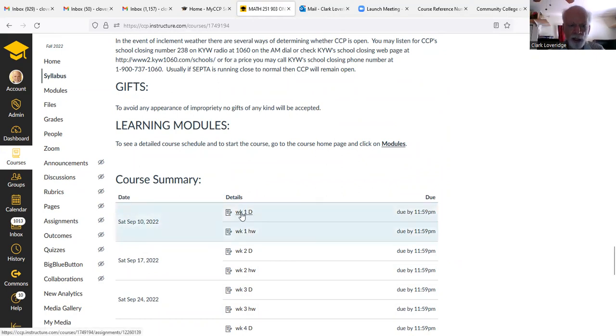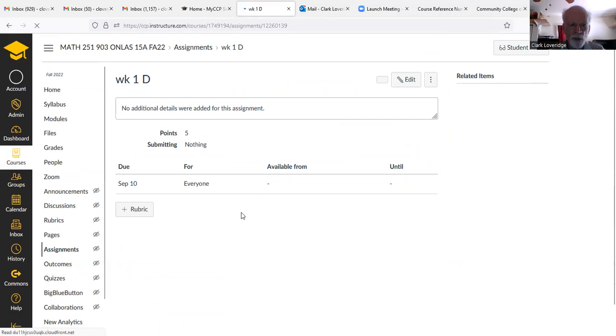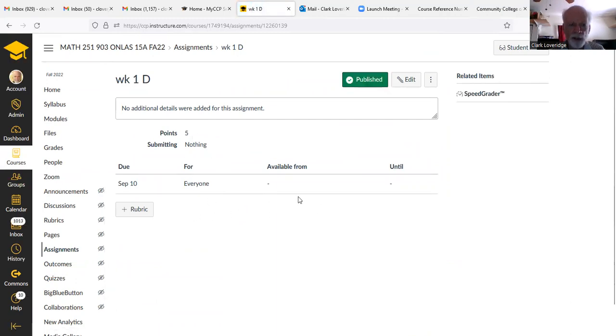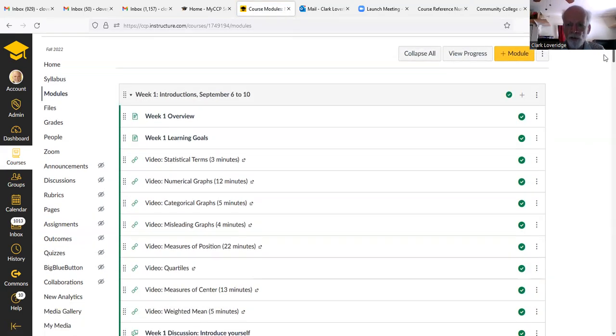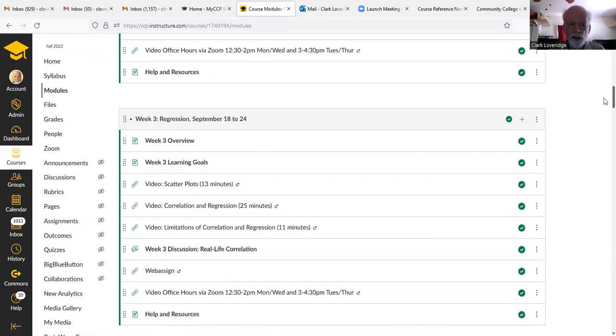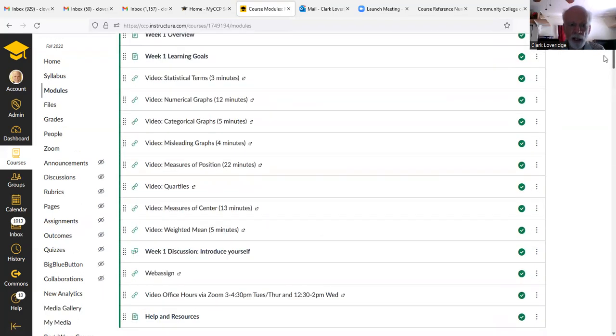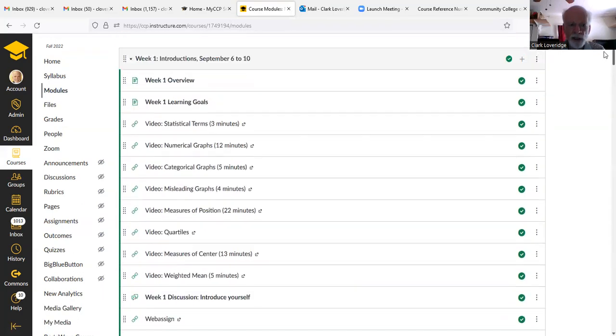It's just, here's the first week discussion. It gives the point value, but there's nothing for you to submit in here. In order to actually submit the discussion, you need to go into the modules. So you can pretty much ignore that stuff at the end there. It does give you an overview of what's due, but the actual links to the discussions are in the modules.